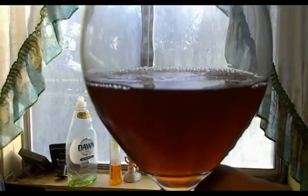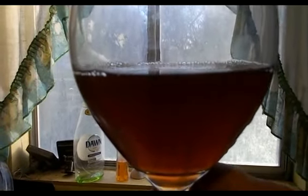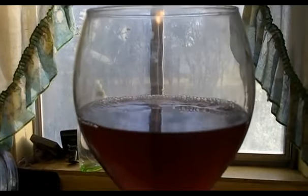I get it in the sun. But that's what ghetto wine looks like, plum wine. It's not too bad. It's probably got about, I'm thinking, 8 or 9% alcohol. Cheers.